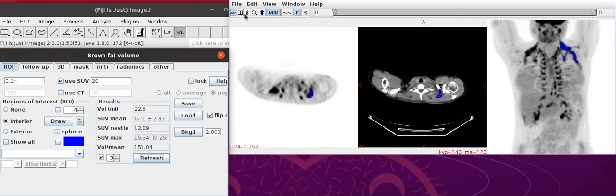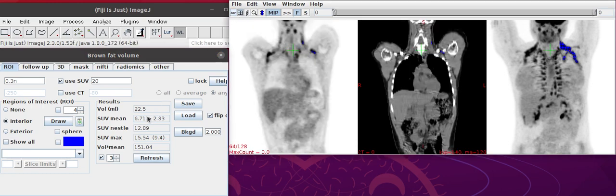But now I want to go and put a liver value in. Remember, the volume is 22.5, and if I choose a different value, this number will change. Okay, it doesn't refresh.